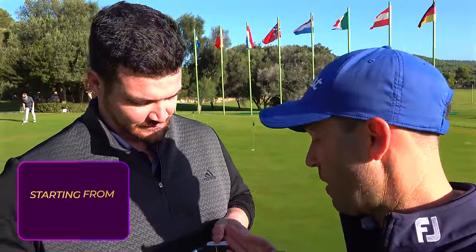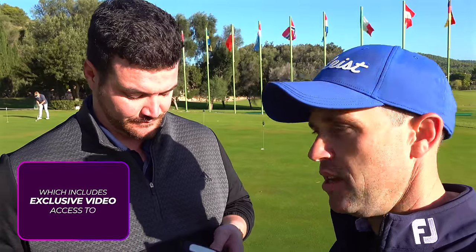Well, this one, that one's obviously got lots of MOI, because it's a massive head on it. Whereas this one, stability maybe a little bit less. But this is kind of more of your traditional look, isn't it? Your old Ping Anser style putter look in that one.